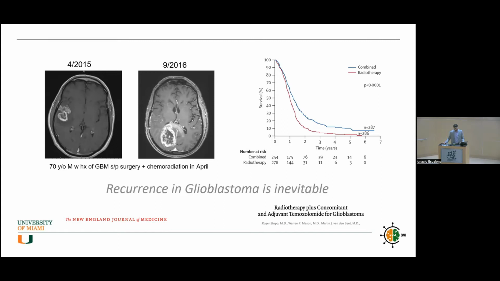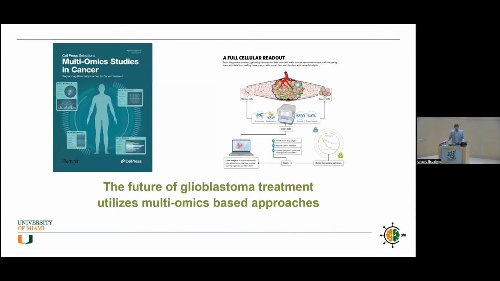We've been trying to make a little bit of movement, but in the last 20 years, survival curves have really not changed much. So the field in cancer research has moved to multi-omic studies. Every single paper in Science, Cell, Nature has these beautiful maps of single cell and bulk RNA-seq transcriptomics, proteomics, and epigenomics readouts. The idea is to capture different transcripts that may guide treatment-based approaches, this idea of personalized medicine, guiding our treatments towards transcriptomic or proteomic approaches.